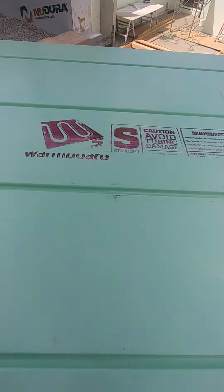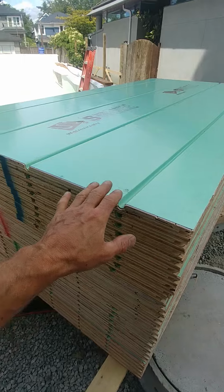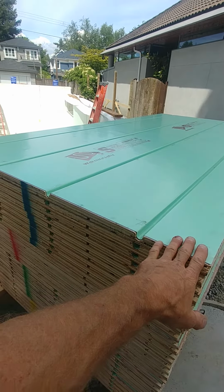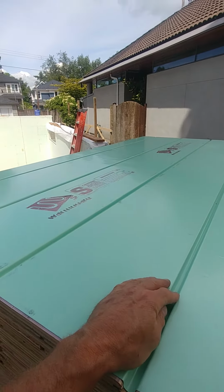Anyways, I just wanted to show you this Warmboard system here. It's not very common that a lot of guys are using this. Only the, I would say, upper quality homes, builders are actually using this product here. Now, these channels here are for the tubing for the radiant in-floor heating.